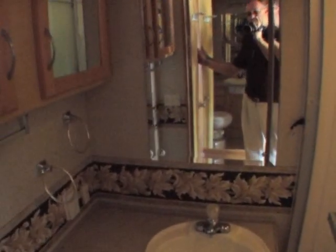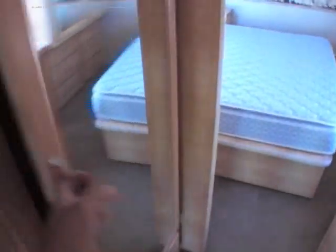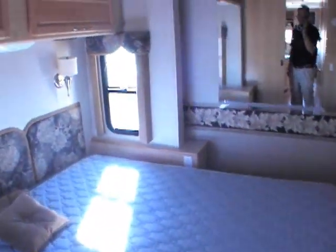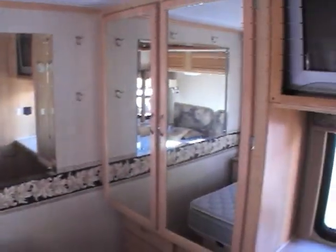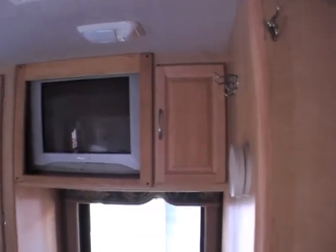There's a nice pantry beside the refrigerator. Coming down the hallway, you've got a combined toilet and shower area. At six foot four, I have absolutely no issues fitting inside. Fleetwood does a lot of nice fixtures on all their products. There's a nice big closet — five feet tall — and a queen size bed. Across from that is a second closet, so you've got his and hers closets. Very well thought out.